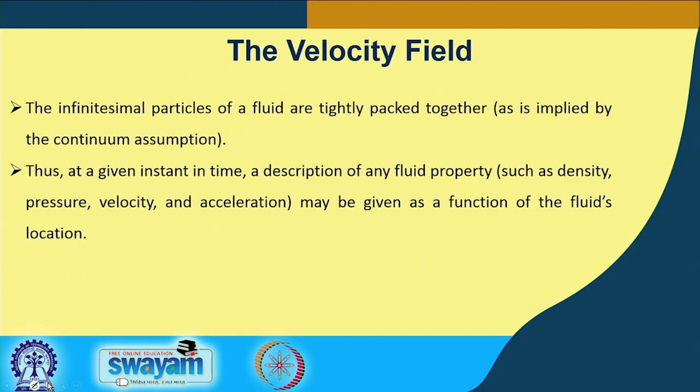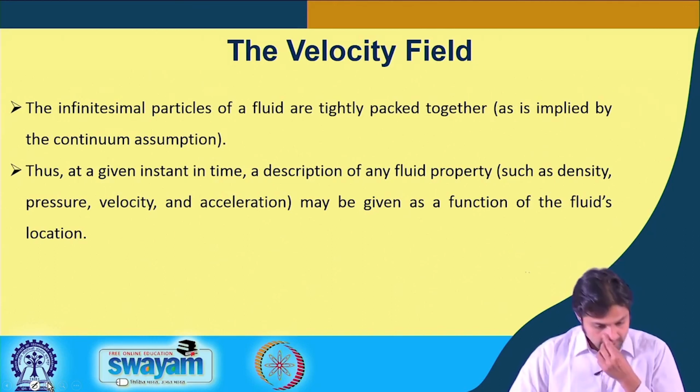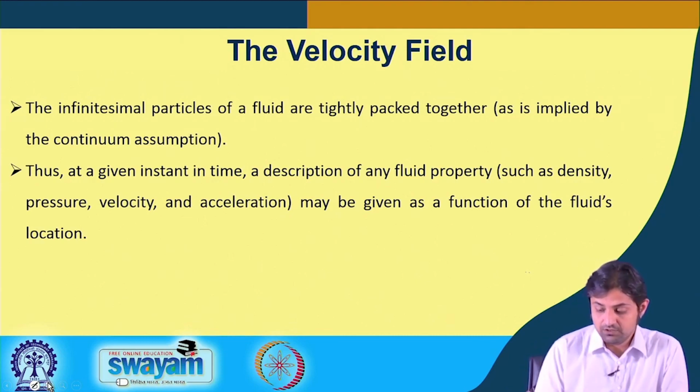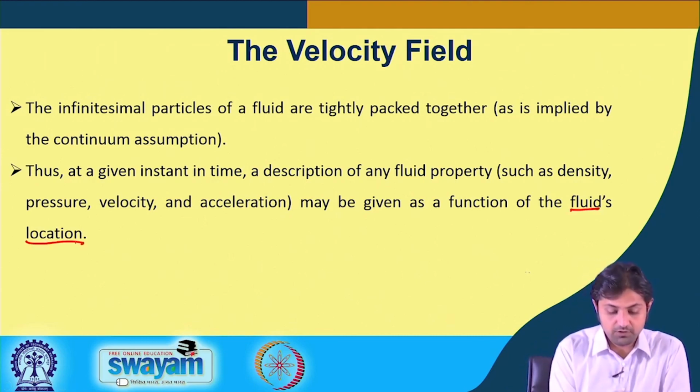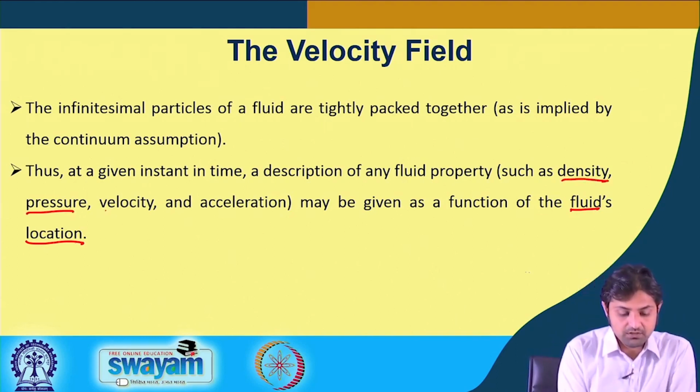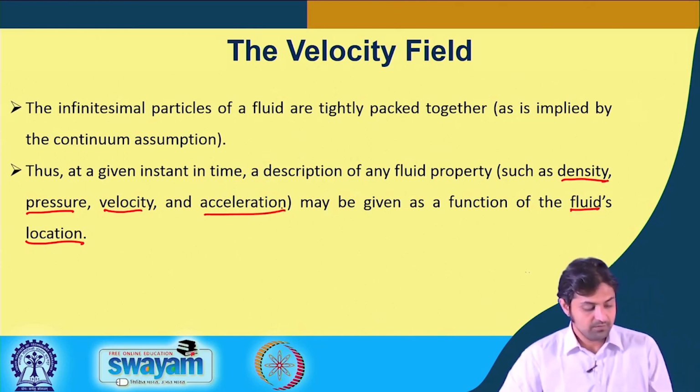Thus, at any instant in time, a description of any fluid property such as density, pressure, velocity and acceleration may be given as a function of the fluid's location. So, that is the basic assumption that we are going to start with, that these properties such as density, pressure, velocity and acceleration can be described as a function of the fluid's location. So, this is quite important to start with: the fluid location, and properties such as density, pressure, velocity and acceleration.